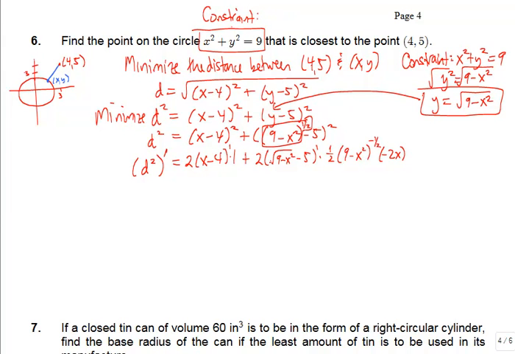So here's all the pieces of my derivative. Now we need to clean it up as much as we can. So I'm going to go ahead and distribute my 2 across. I'll get 2x minus 8. This 1/2 will cancel with one of my 2, so let's just cross off that 2. And what we'll have here is this negative 2x, so let me actually make this a minus.